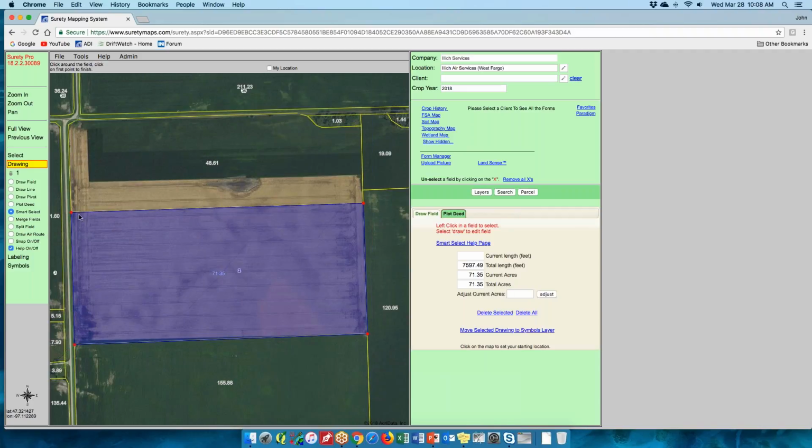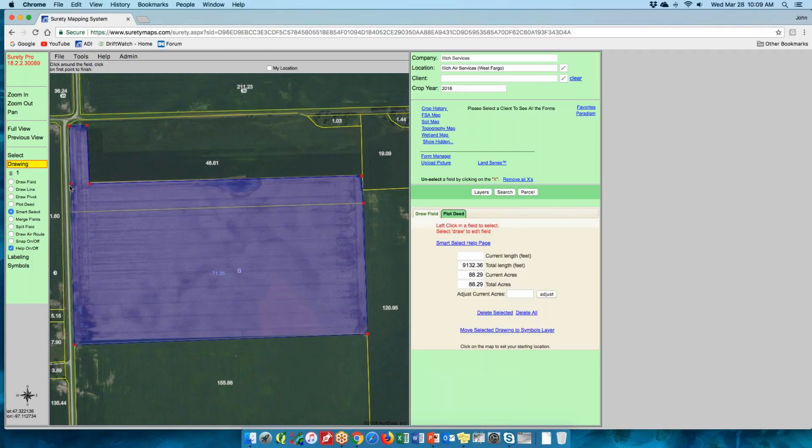Now remember that you can move a vertice, but it's by clicking on it and dragging it. You can add a vertice or node by right-clicking anywhere on the map on the line. So if you right-click, it'll create a vertice. And as you see, when I right-clicked here, I meant to bring this down, but it grabbed the closest line. So what we'll do is we'll click up here, and we'll add a node there, and we'll add one here, and then we'll add one here. And so you can complete that boundary.